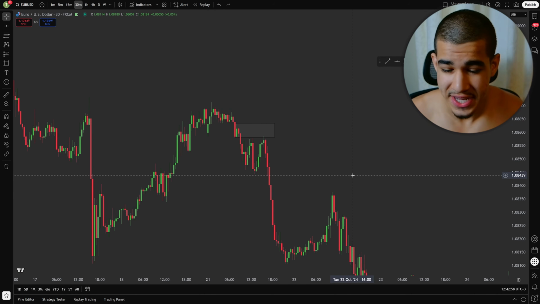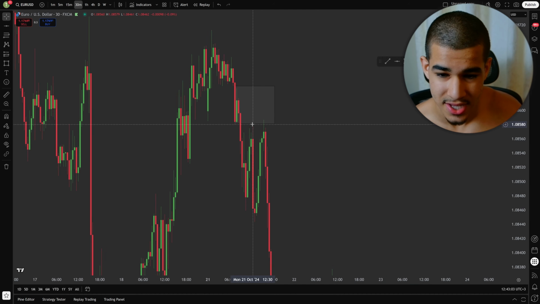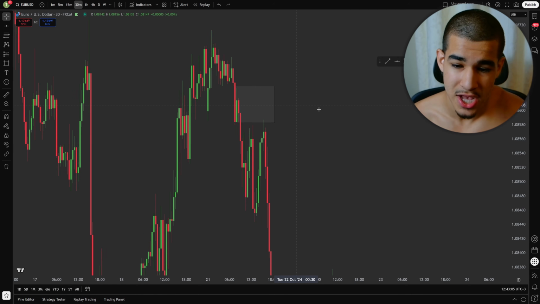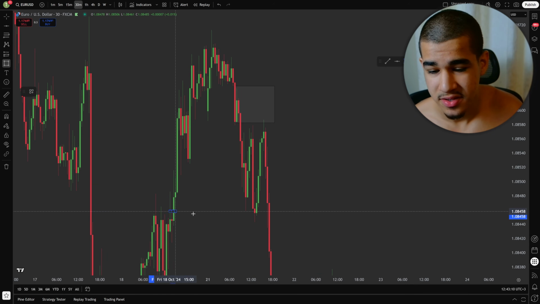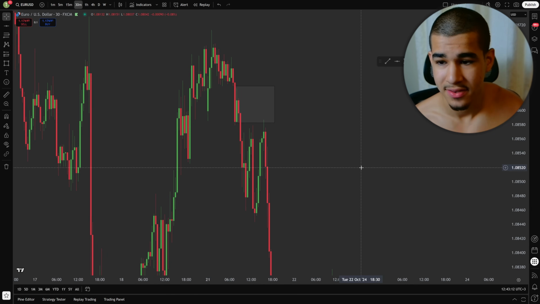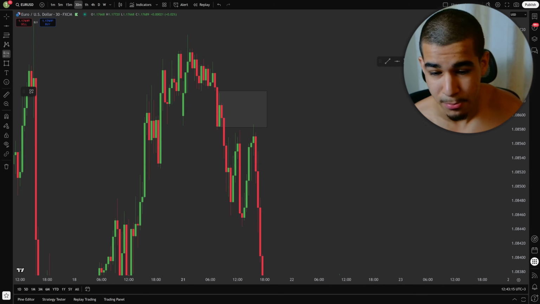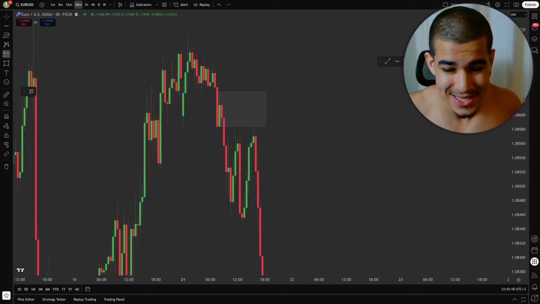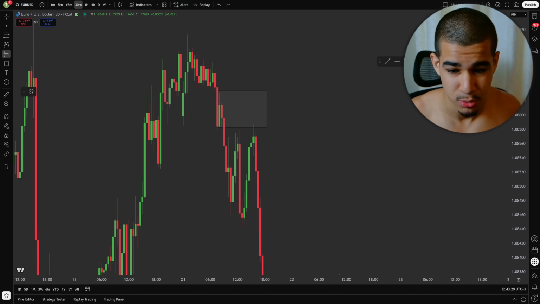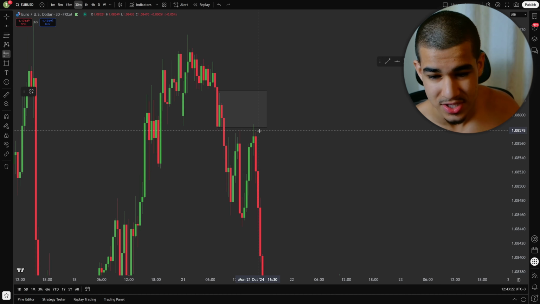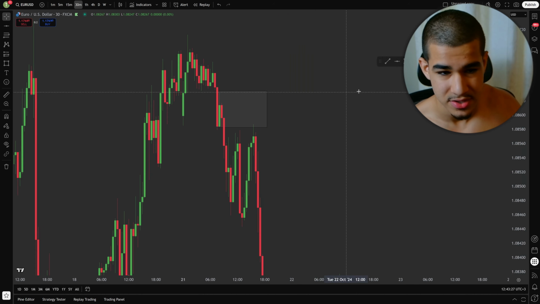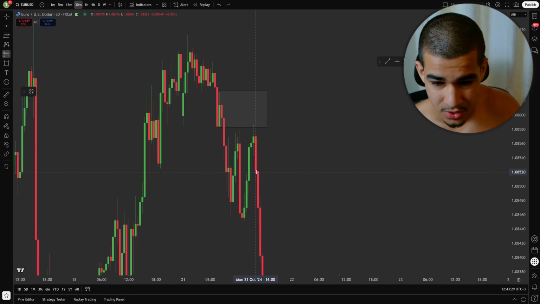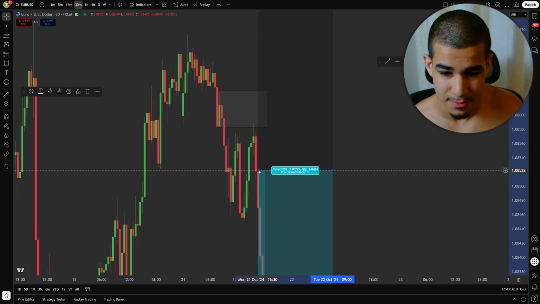Alright, so I have another 3 perfect examples for this entry model, and the first is the one I showed in the intro. So as you can see, you have a supply zone, decent level of liquidity, decent level of taking out its own low, disrespected this demand zone, which makes it even better, and it's just a bearish trend. So as you can see, a break of candle is when you enter on a supply zone example, the previous candle's lower wick. So you would not enter on this bullish close, because you would enter on the first bearish candle, and you would not enter on the directional close because it had a break of candle.